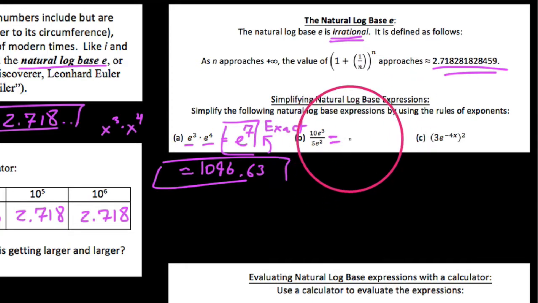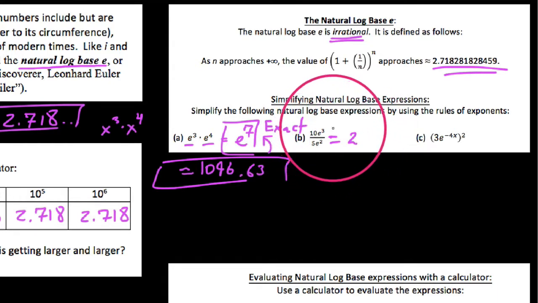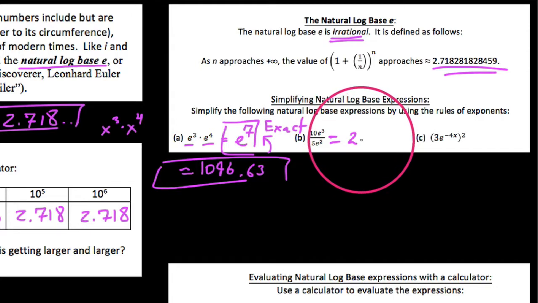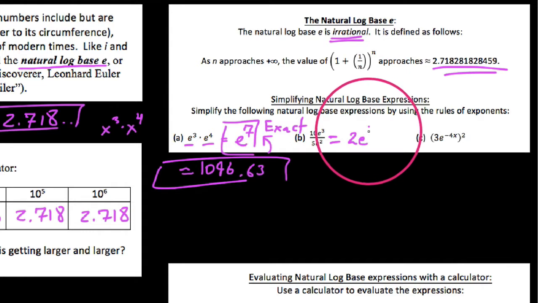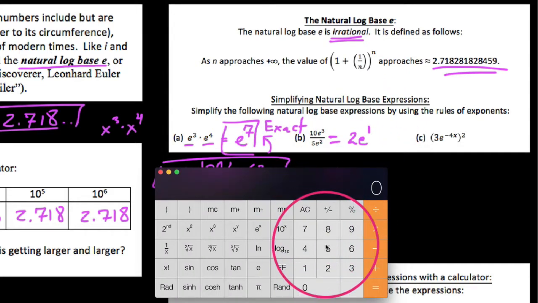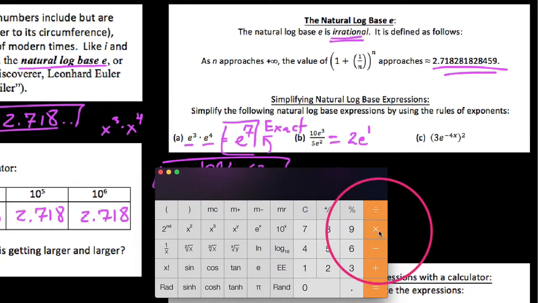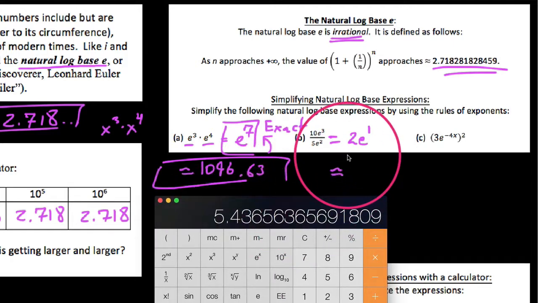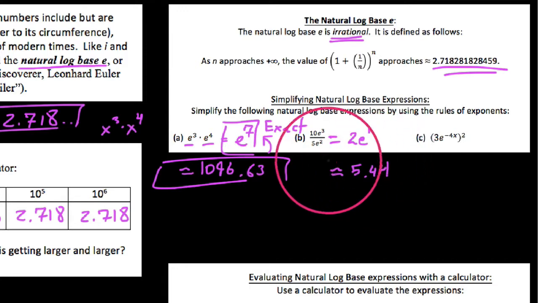Now we're dividing two expressions involving e, so we say 10e to the third over 5e to the second. We would say, well, 10 divided by 5 is 2, and e to the third over e to the second, we would just go ahead and subtract our exponents since we're dividing two things with the same base, so we would get 2e to the first. And if we wanted a decimal approximation of this, we would take e to the power of 1, which is 2.718, times 2, out to about 3 decimal places. That would be about 5.44. So 5.44-ish is approximately this value.